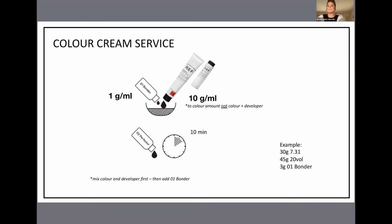So this is a slide on our cream color and just how we're going to use it. If you notice, it's going to be 1 gram of our bonder to 10 grams of color. And there's a little keynote on there: it's to the color amount, not color and developer. So I want you to throw out the developer outside of that formula. It's going to be the 1 gram to 10 grams of what's coming out of your color tube.